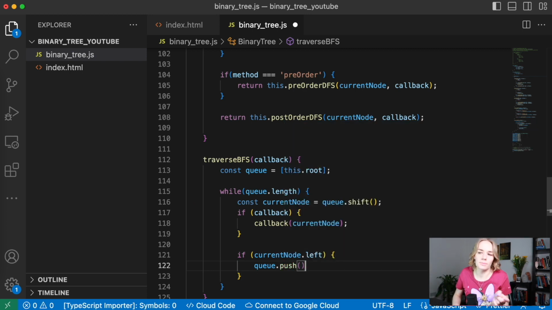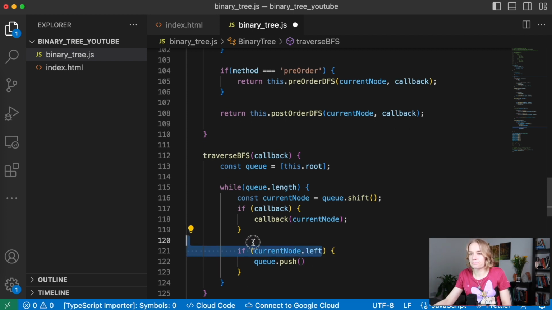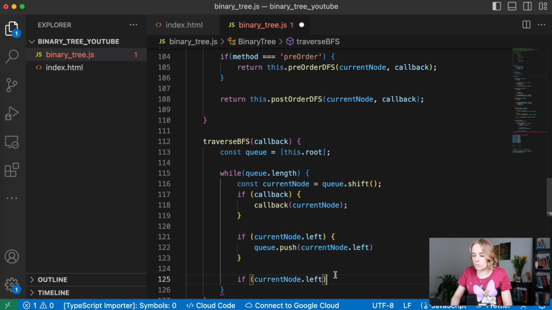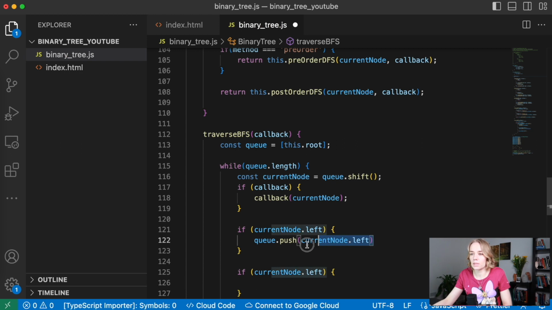Do not forget to watch my video about queues and stack. And what we push here, actually, because this is a binary tree, we always have two children on each node, and for each of them from left and right side we just need to push, and our queue will be amazing.